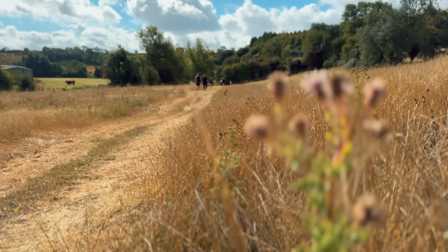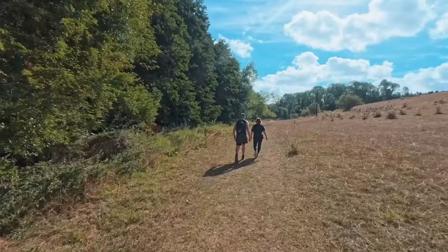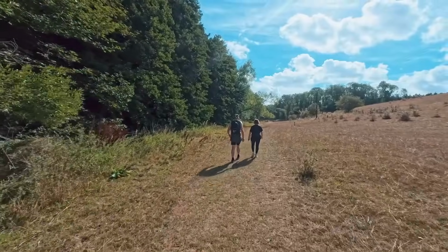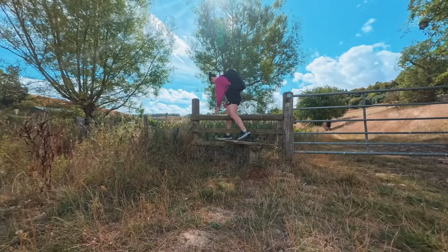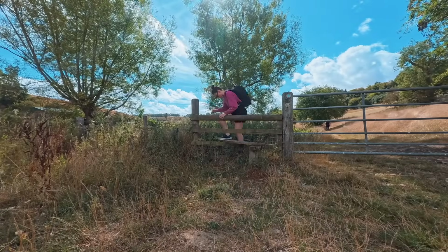This must be the quietest part of our walk so far. We're just currently walking along a valley next to a little stream, and it is so quiet you could hear a pin drop. All you can really hear is a very faint breeze in the trees and the wind and a few flapping of birds' wings. And that's about all. Oh, this is so peaceful.